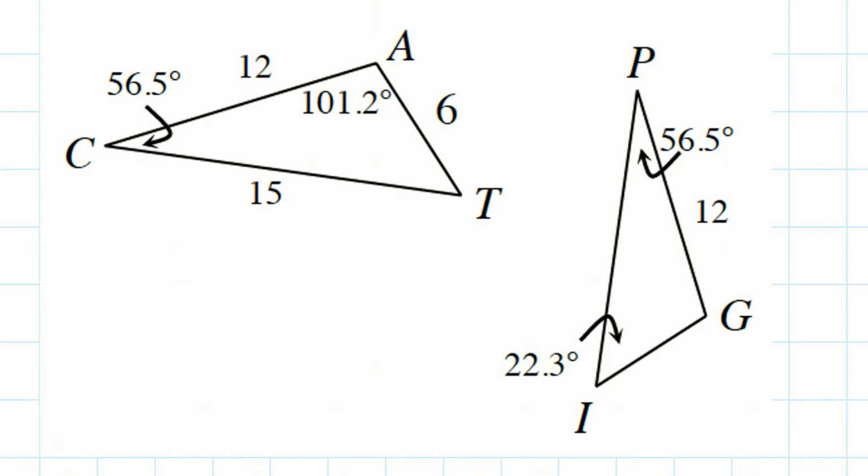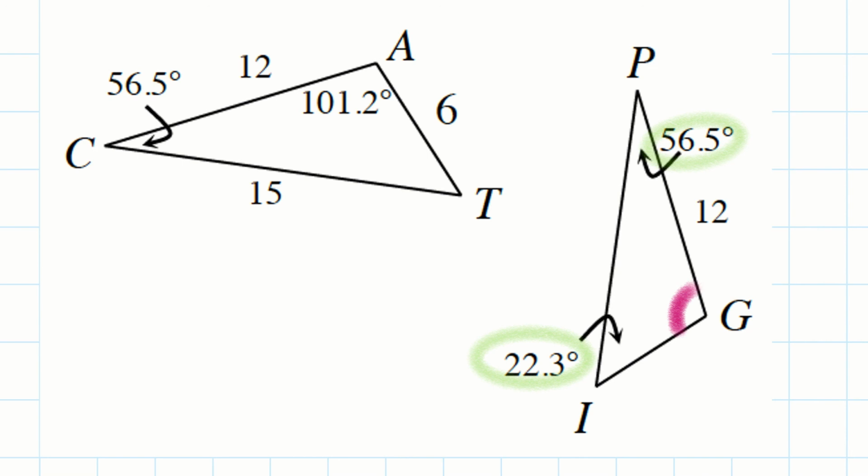For this diagram, it's to me pretty clear that there's enough evidence that the triangles are congruent. The problem is we've got to pick a strategy and decide what we're going to go with. So just to give you a for instance, I could use the two angles in triangle PIG. I could use these two angles to make an argument about how big angle G was. And I did the arithmetic, and it turns out that angle G is 101.2 degrees also.